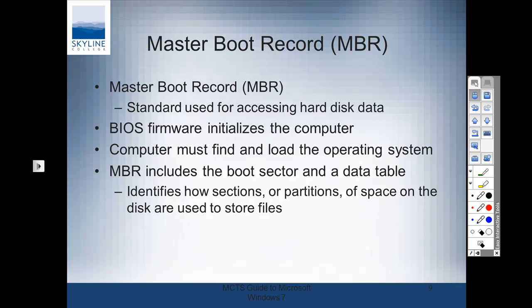That's why the systems have to know, and you guys missed out on all the fun on that. You used to have to tell it what the architecture of the drive was. You don't have to do that anymore. They got a lot smarter. It tells the BIOS what the architecture is, so it automatically knows where to go to find 00, which then tells it where to go to start the operating system.